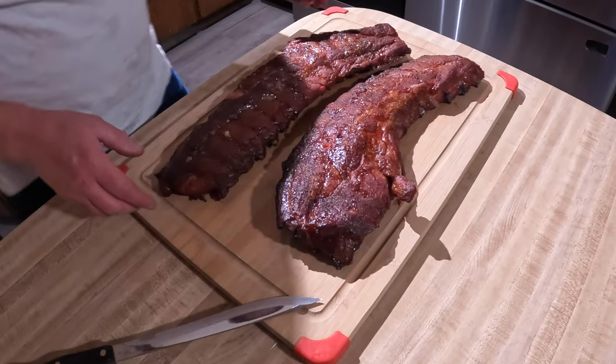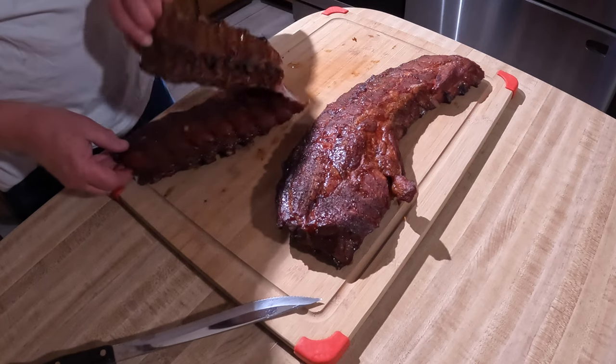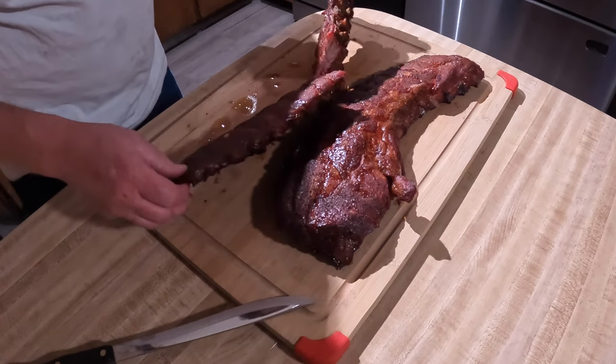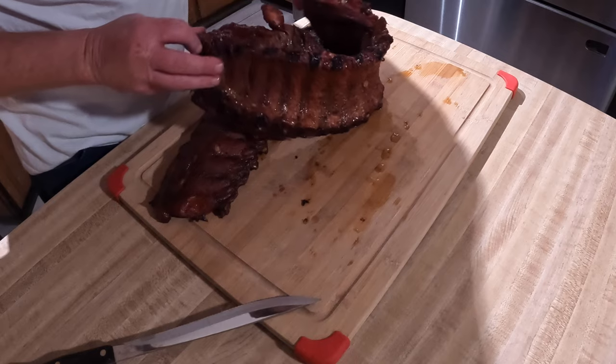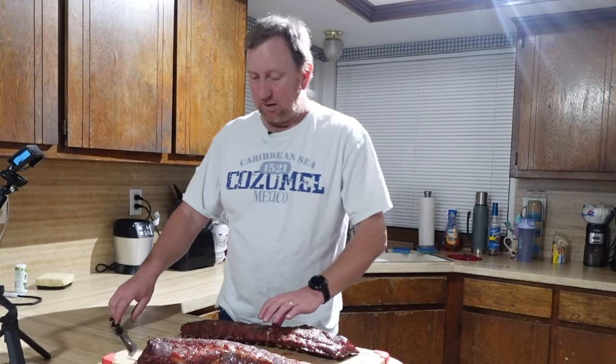So let's first check out the bend test, if we could. Well, I think the bend test is a success. Look at that. Just bends right off on that one. Let's try this one. Yep, look at that. Nice little bend going on there. Let's go ahead and cut into this one right here.